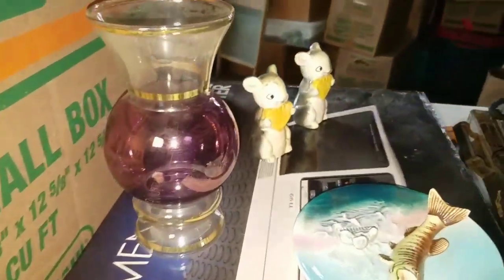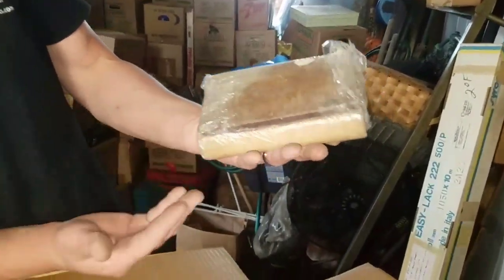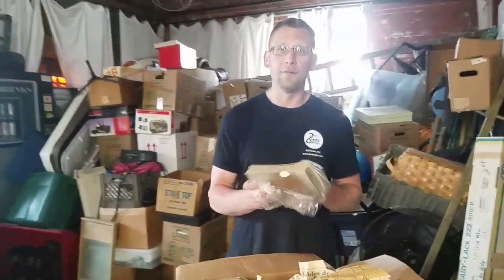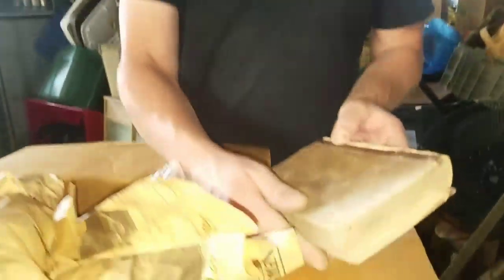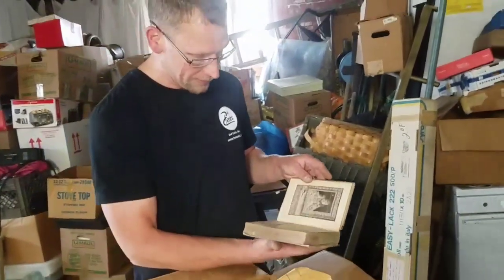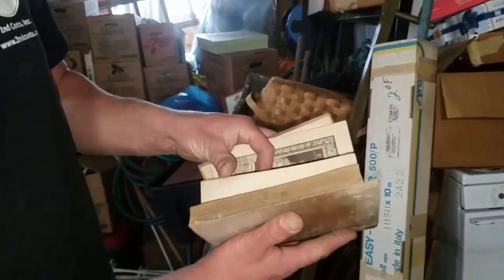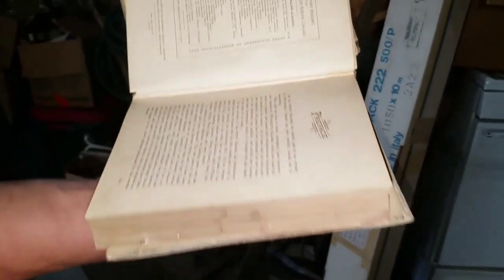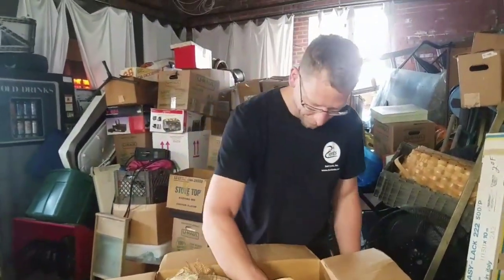We got some vintage glass in here. I just mean I can tell the book is really old — it's wrapped in plastic, and I always get excited about old books. I've had books — we had a first edition Alice in Wonderland or something. Unfortunately this one says McGuffey Sixth Grade Reader, so it's a school book for kids and doesn't have a lot of value. Revised edition, binding's ripped — last copyright date is 1896. In this condition it really has very, very little value.